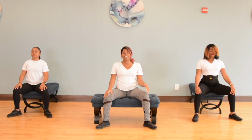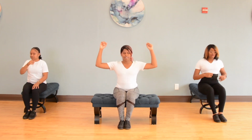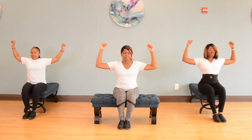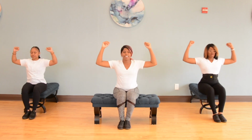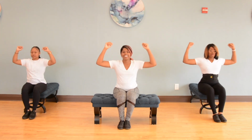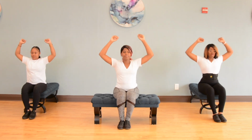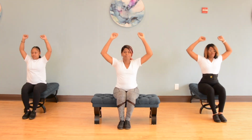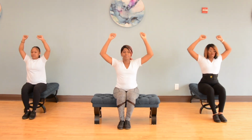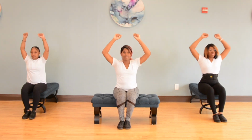Okay, here's the next move. You're going to warm up that back, that upper back, and those arms. You're going to close them to the front. 5, 6, 7, 8. Close. Open and close. Good. Now you're going to reach overhead. 5, 6, 7, 8. Up and down. And up and down. Go up. Good job. You're doing great.